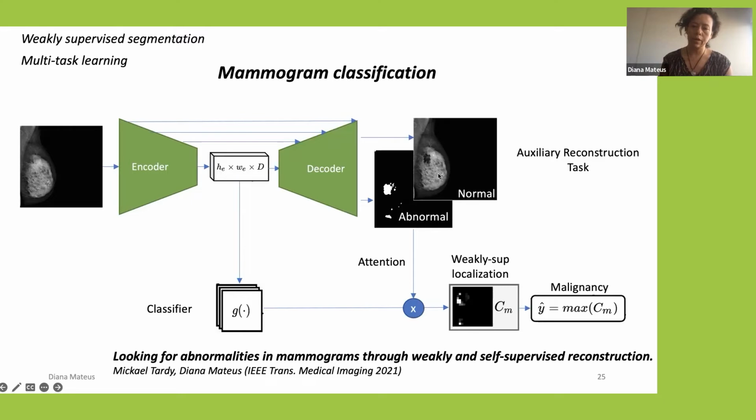So these two concepts are different. You can have masses that are benign, for instance. So here I focus on detecting any abnormality. I pass my segmentation to the classifier part. I do a simple product of the two, and I train this part of the classifier to decide whether this abnormal part of my segmentation is either malignant or not. So you see here, I haven't created any new network. I have basically used a UNet that you might have been used to and some classifier layers that are just convolutional layers. It's just the fact that we are explicitly trying to look for things that we know are going to help us get better results.